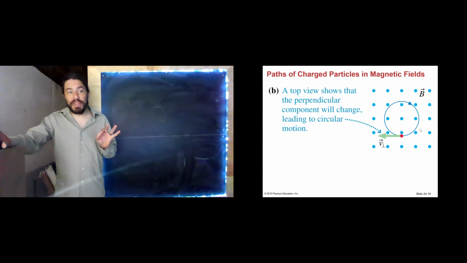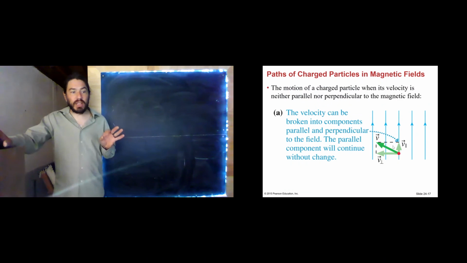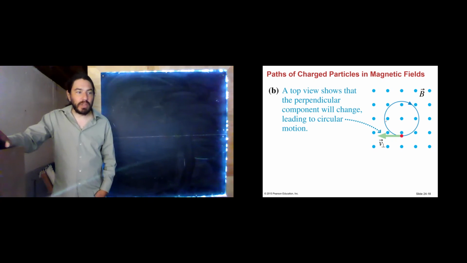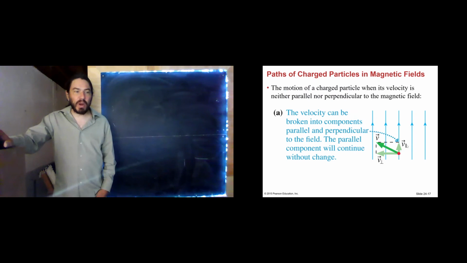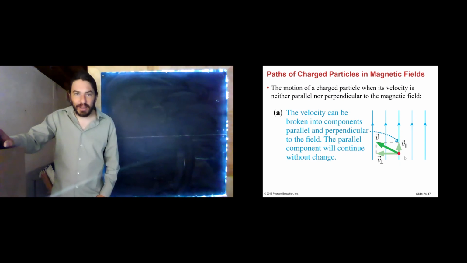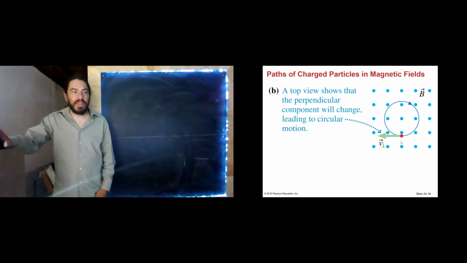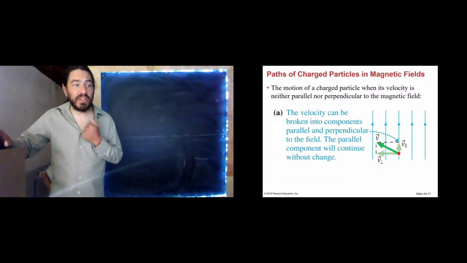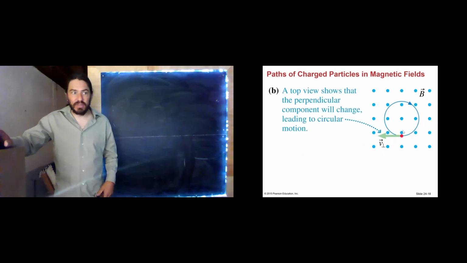So here's a top view of this same situation. Here we're looking sort of at a side view. We've got the velocity going here. And now we're going to go ahead and look down the magnetic field. Looking down that magnetic field, we would see this circular motion, just as I was describing a moment ago. However, don't forget that this particle still has some component that is parallel to the field, which means that in this view, we see constant circular motion in a clockwise sense, and the particle is still moving towards us with this constant velocity parallel to the field.